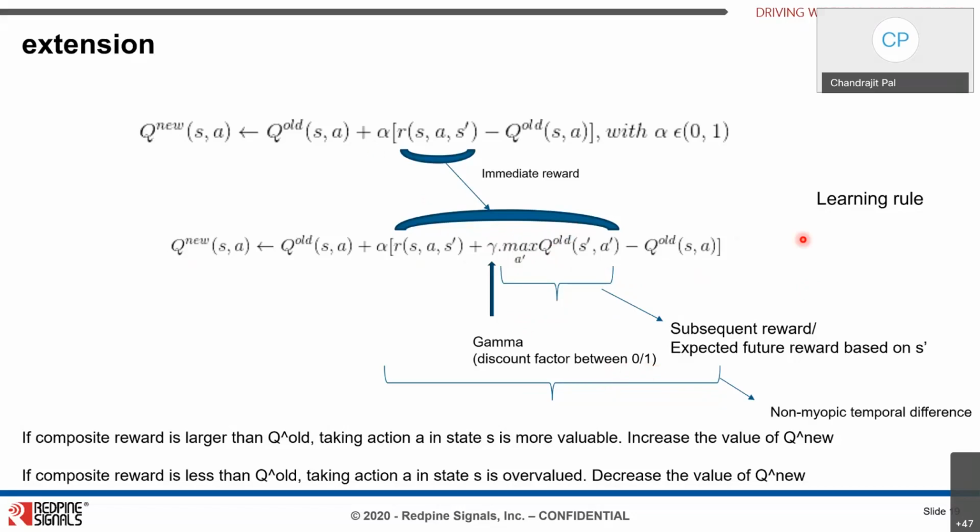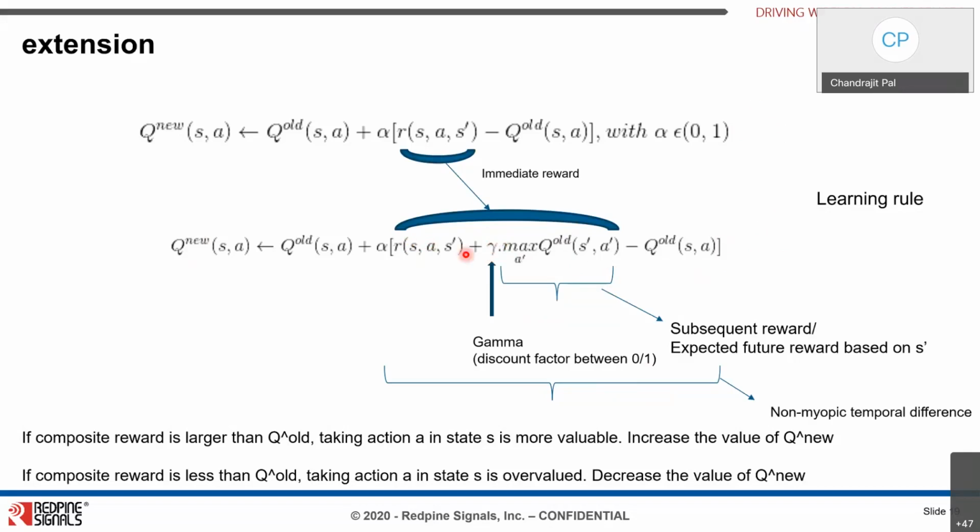This myopic equation is an expansion that has been taken out from the non-myopic one only. This is the parent equation, from which we have derived the myopic one. How? From this equation, just see, if the gamma is 0, just put gamma as 0, this becomes the same as that equation.